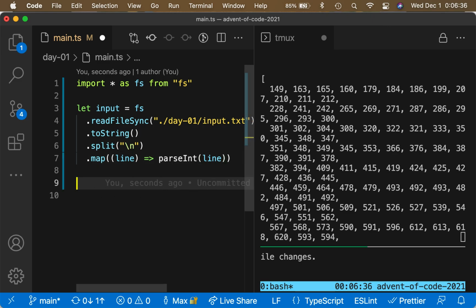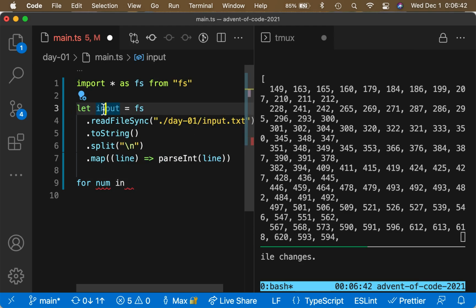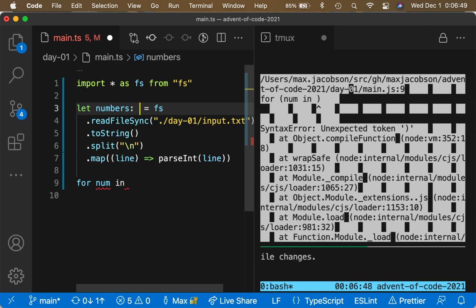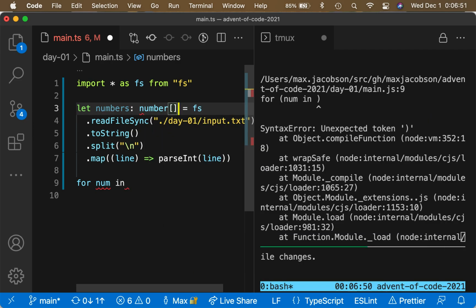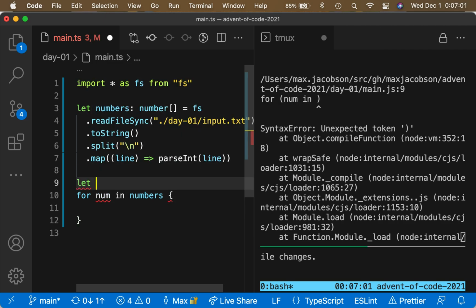So now we'll just say basically for num in, maybe we'll call this numbers, and we'll call this an array of numbers. So we'll say for num in numbers.